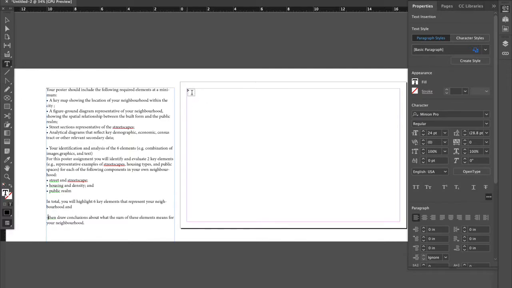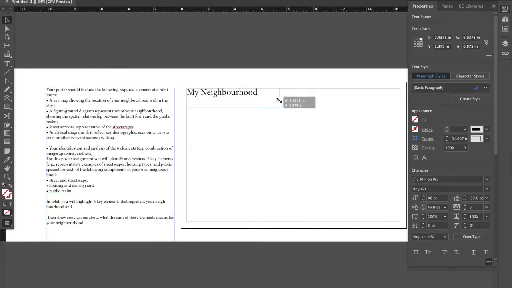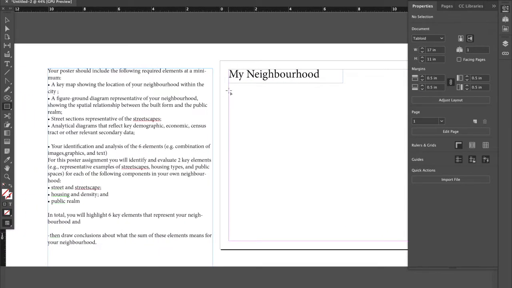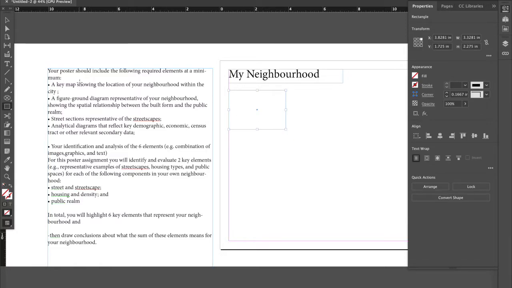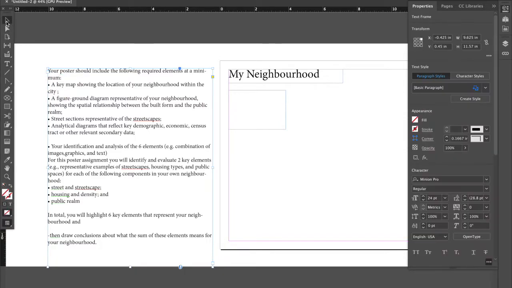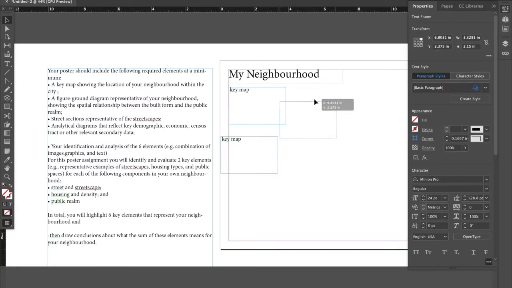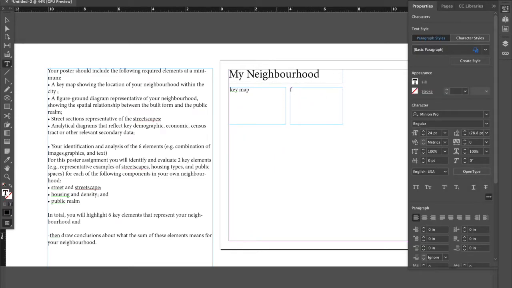So yeah, a simple way to start is just by outlining spaces for each thing. If you already have elements, of course, drop them in. But to make a general outline, you might just decide, okay, so there's a font. I'm going to do whatever my title is, my neighborhood. And then I would probably make boxes to indicate each space if I didn't already have something that's going to go there. So, you know, we're going to need a key map. And you can also use the text box as a box because you're just going to replace it with something. You're going to need a figure ground, and I'll show you ways to incorporate these.